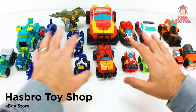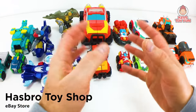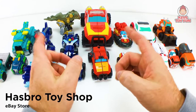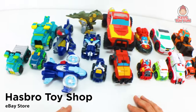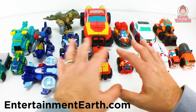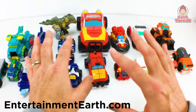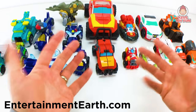What happened was Hasbro used to have all of their Rescue Bots stuff on Hasbro.com. Then at the beginning of the year, they transferred over to HasbroPulse.com, and it's only mainly collectible stuff for adults. So all this little kid stuff has been shifted over to their eBay store, which is Hasbro Toy Shop. You can definitely get a lot of this stuff there. Also a good resource to keep current is EntertainmentEarth.com, which gives you what's currently or future releases of new waves of Rescue Bots. Those are some great resources.